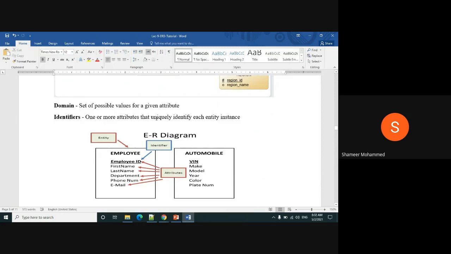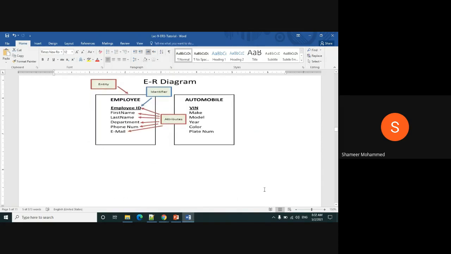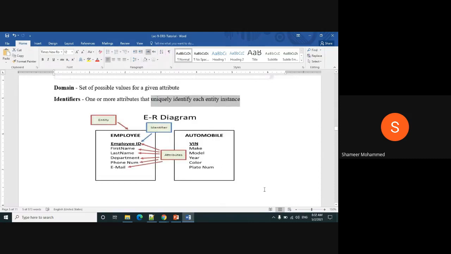It is one or more attributes that uniquely identify each instance. Employee ID will uniquely identify the other attributes of this entity employee. So entity, identifier, and attributes. Understand this one?